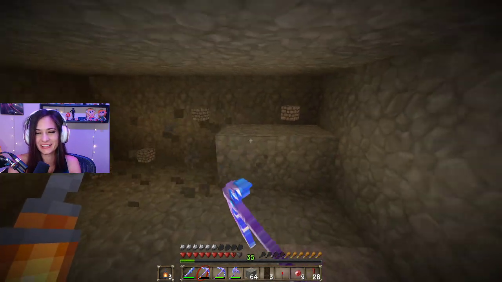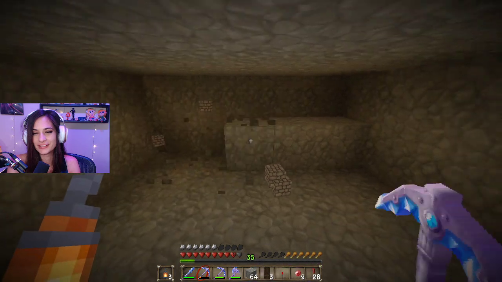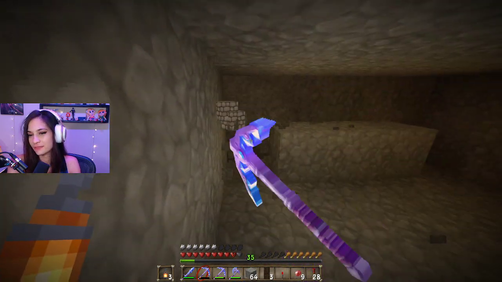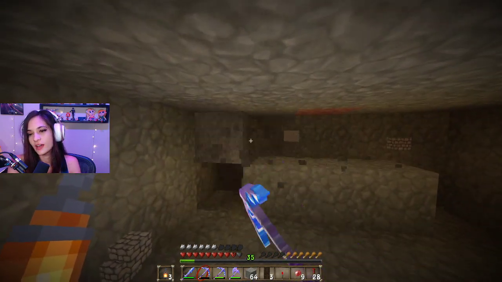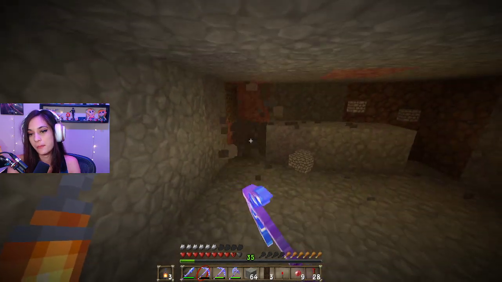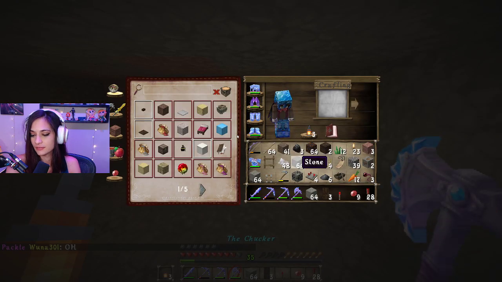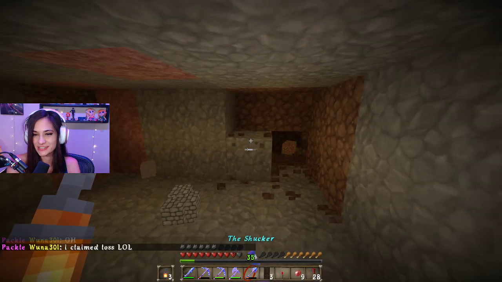We know where he logged off, right? I'll just surround his whole village with doors or something. Wait, if I add a redstone contraption to the bell, would it do that? Would it just ring the bell over and over? Oh my god, we should do it.